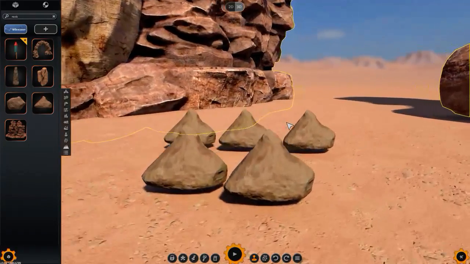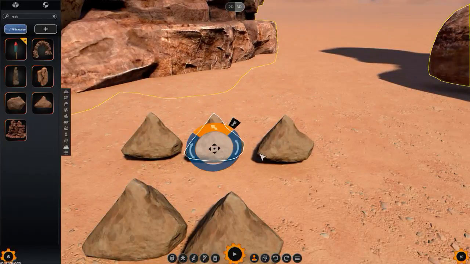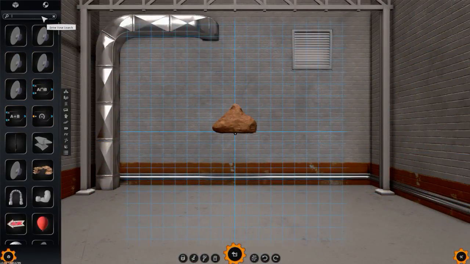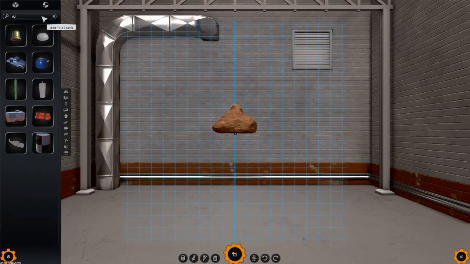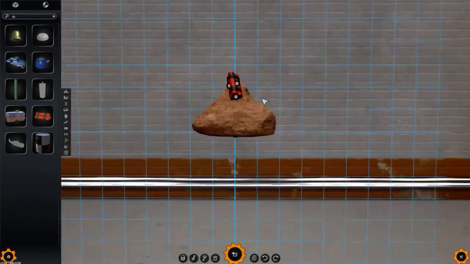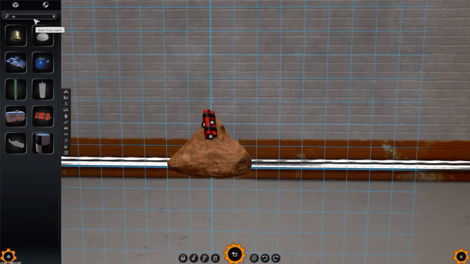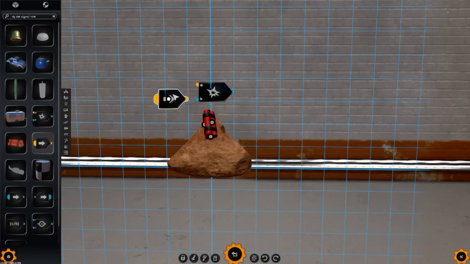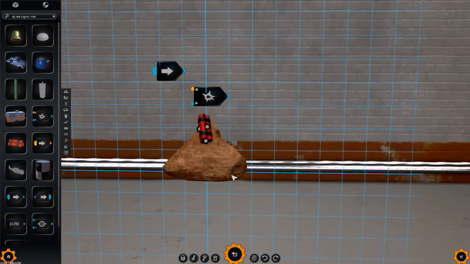Now for some demonstration reasons, let's give one of the rocks an explosion. It's a dynamite bundle here, and a detonator, and this one.